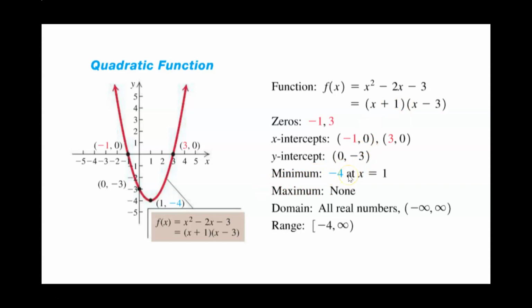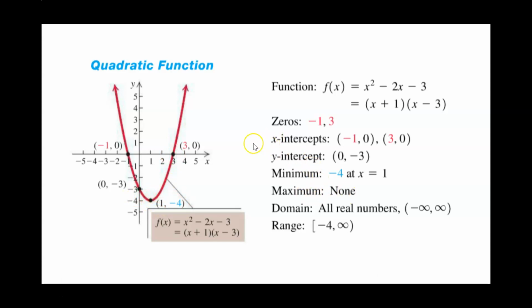If you go back to chapter 3, when we talked about how to find a vertex, remember the vertex is either the lowest or the highest point, where the graph changes direction. So we're coming down, down, and it changes direction here and shoots back up. So this is going to be considered the vertex. In my other videos in chapter 3, I explain how to find this vertex. Once you find the vertex, the minimum, because it's on the bottom, will be negative 4 when x is 1. Then it changes direction and goes up.